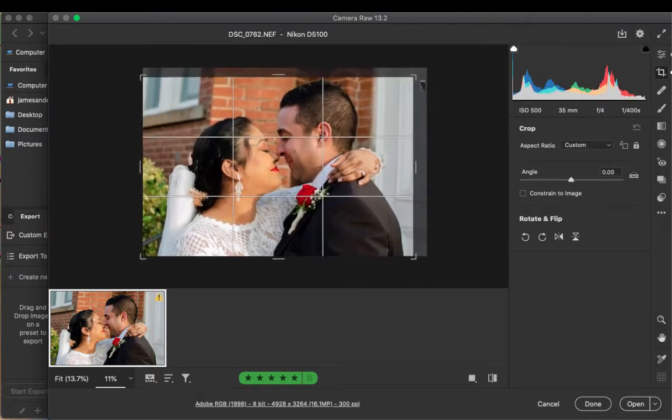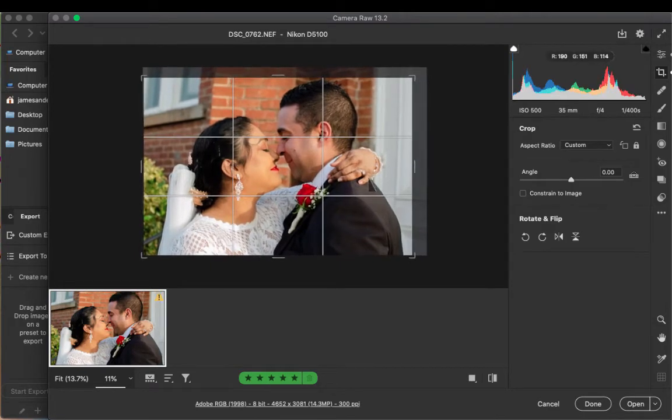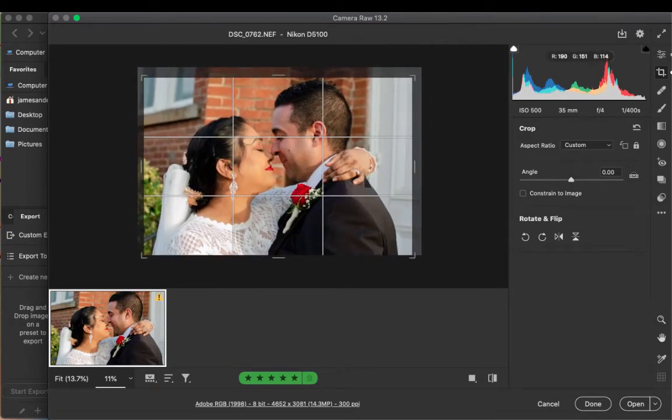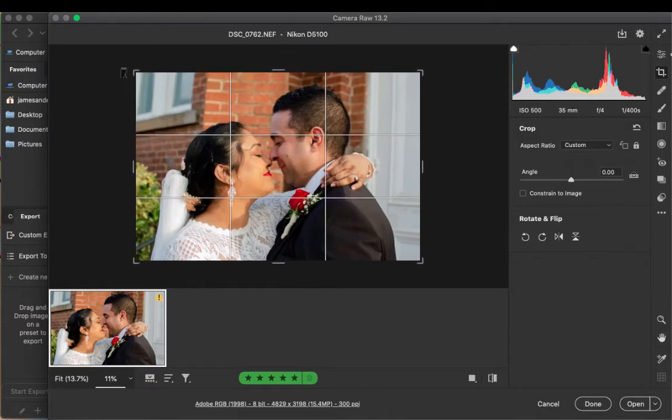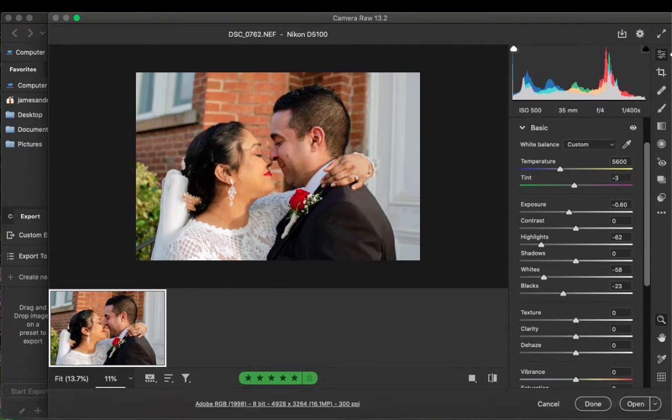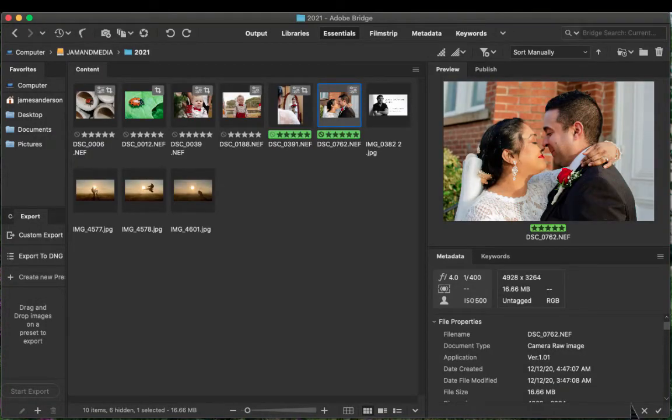Like I said, if I bring it in a little more, it's not too bad. But then there's not a whole lot of space for his head. So we're going to get rid of the crop. This is kind of how you use the crop tool. We'll go over that in another video, a little more in depth. Okay, so now we're going to open it up again in Photoshop.